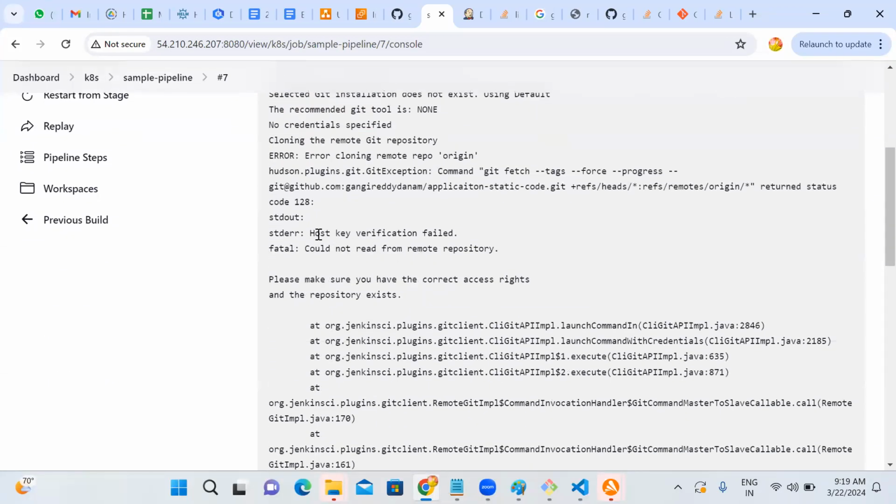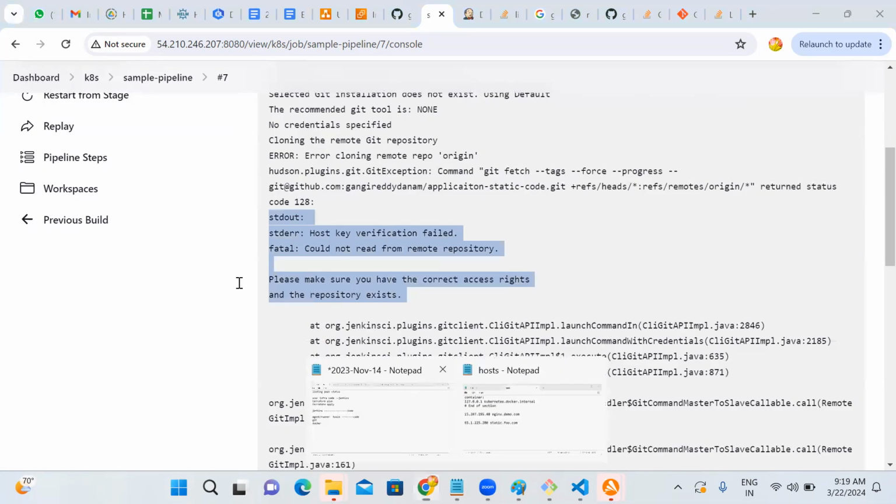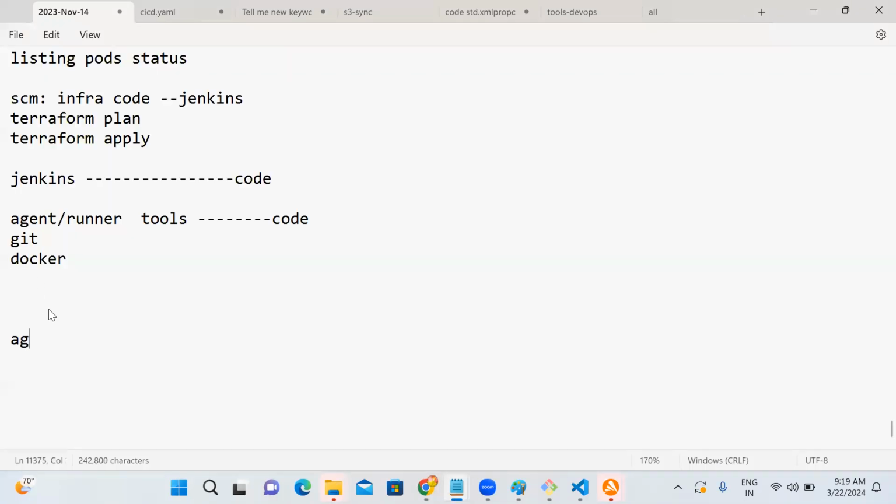You got an error. You see, right? You will get this many times if you are not familiar with Git. It is saying that you are communicating from the agent. If you remember, when I was communicating from Jenkins to the agent, I had given some user here: EC2 user, and then the PEM.